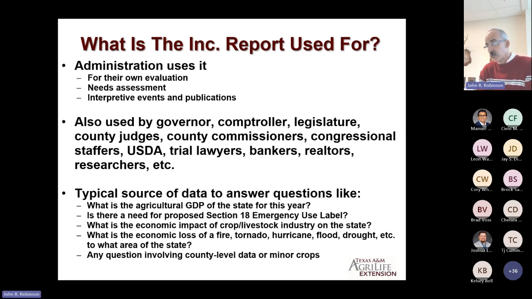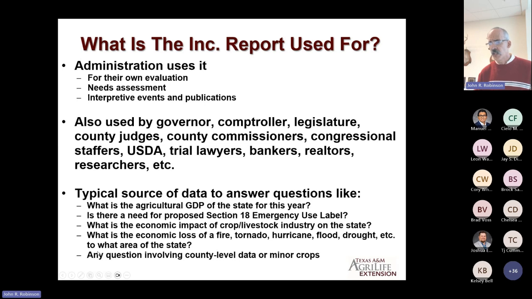And trial lawyers call up and other people that I wish wouldn't. But anyway, this stuff is in demand. It's always going to be in demand. We're always going to have to do it. So my general point is do it in such a way that makes it useful for you. And if you give us good, the old statement, garbage in, garbage out. If you give us the best numbers you can on the input side, we can generate good economic impact numbers with those reports that we'll be generating at the county level going forward.